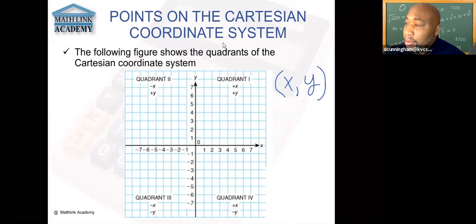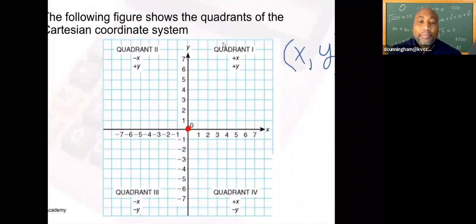So from our origin, I'm going to put a circle in red. We also have, on the right side of the origin on the x-axis, positive numbers, positive 1, 2, 3, 4, 5, 6, 7. So they're always positive. And on the left side, they are negative on the x-axis, negative 1, 2, 3, 4, 5, 6, 7. Now, again, similar on the y-axis. When you go up, they're positive, and when you go down, it is negative.